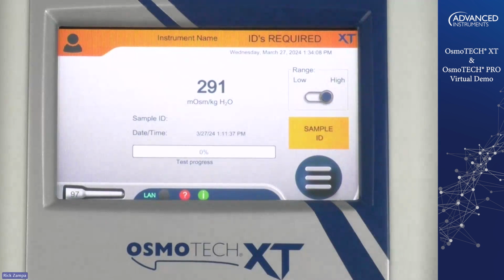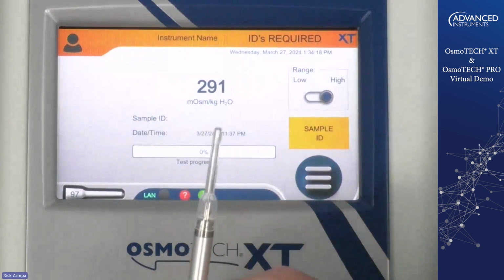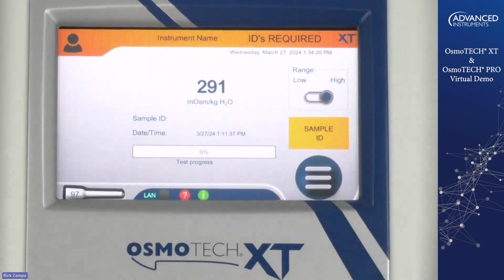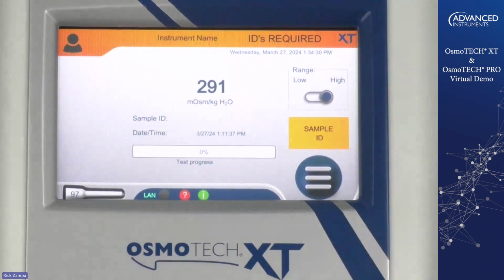When we say sample volume doesn't affect osmolality, it doesn't affect it when you're going from 20 microliters in one instrument to 30 microliters in another, but you need accurate volume in your tip to get an accurate test result. So that's what we mean when volume doesn't affect. It affects it in a specific sample, but not between instruments.